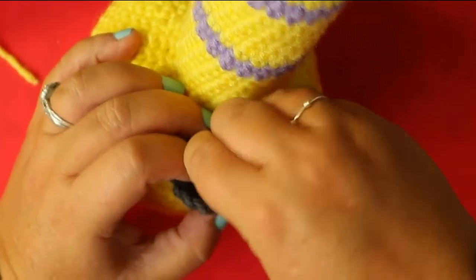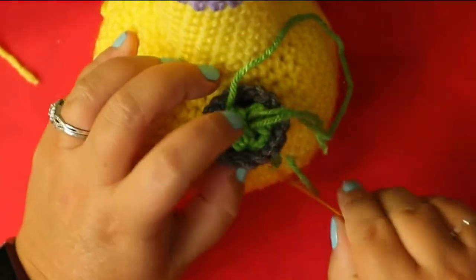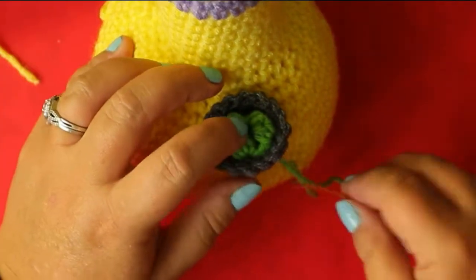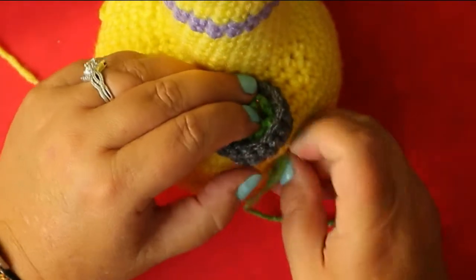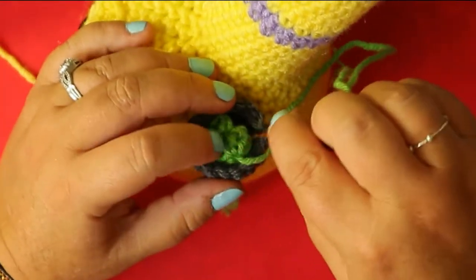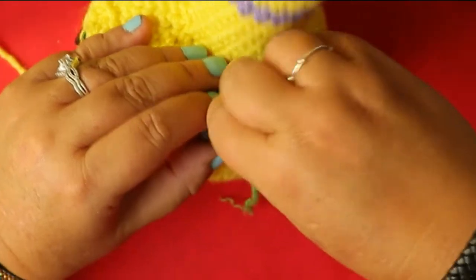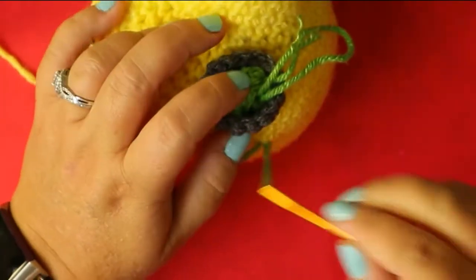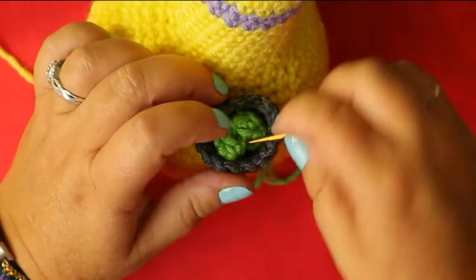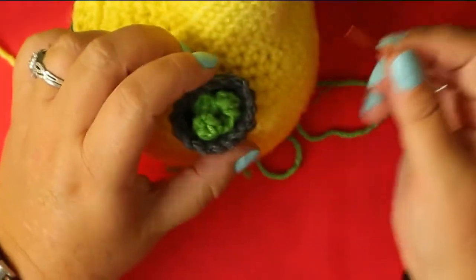So you're just going to kind of go through parts that, in and out. I think I got too big of a tail, but just try not to pull tight. You're just going to go in and out of a couple of spots just to make sure it doesn't fall out. And you can move this around and do all kinds of stuff. So I moved it around a bit and then I'm going to come down and meet my anchor. So it's nothing serious with the sewing. And don't pull tight because like I said, you kind of want to be able to puff this up, move it around, do whatever with it.